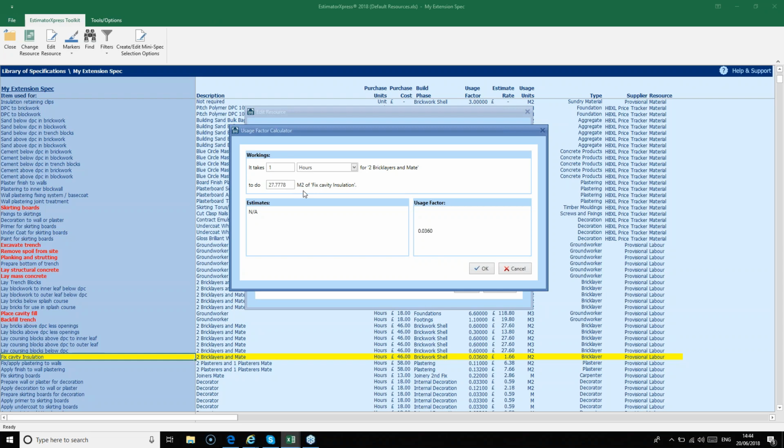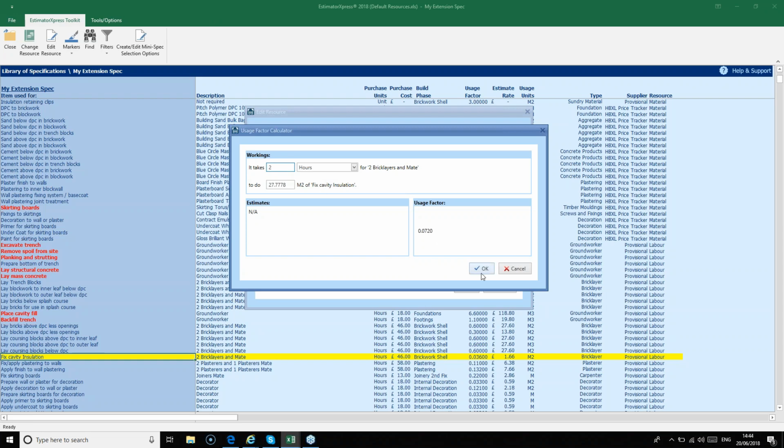For this example, I want to say that it takes twice as long to fit the new type of insulation. So the easiest way to make this change is to highlight the number of hours it takes and change it to 2. So it now says it takes 2 hours to fit those 27.77 square meters of insulation.